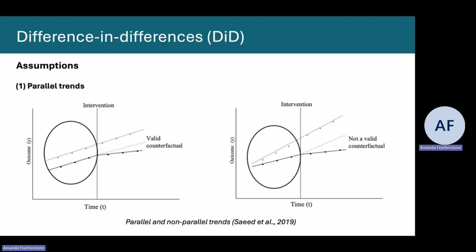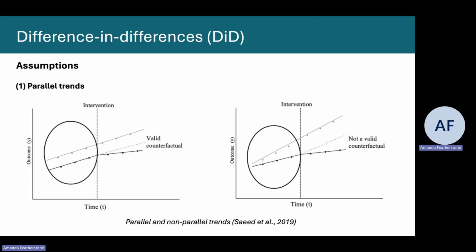To ensure whether the parallel trends assumption is met and whether we've selected an appropriate control group, we can visually examine the pre-intervention trends in the outcome between the two groups. In our example, we could compare rates of HPV-related cancers between the provinces of Ontario and Alberta before the vaccination program was implemented. And if these trends are similar, then Alberta could act as a valid counterfactual in our hypothetical study. However, non-parallel trends indicate that our control group does not act as a valid counterfactual, and in this case, using an improper control group could bias the estimate by either over or underestimating the effect.